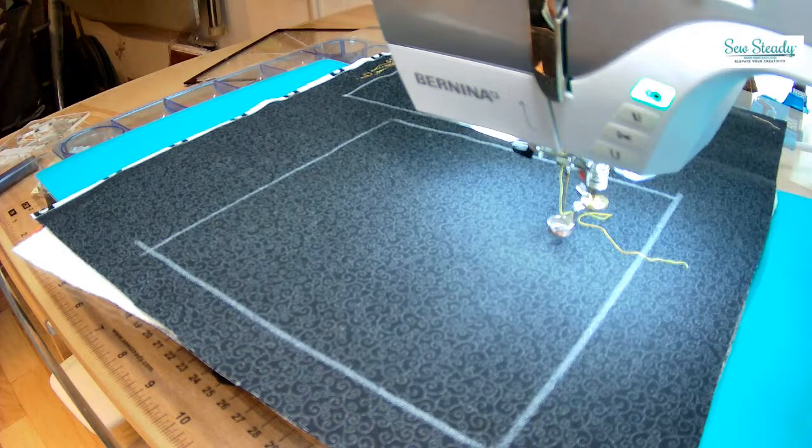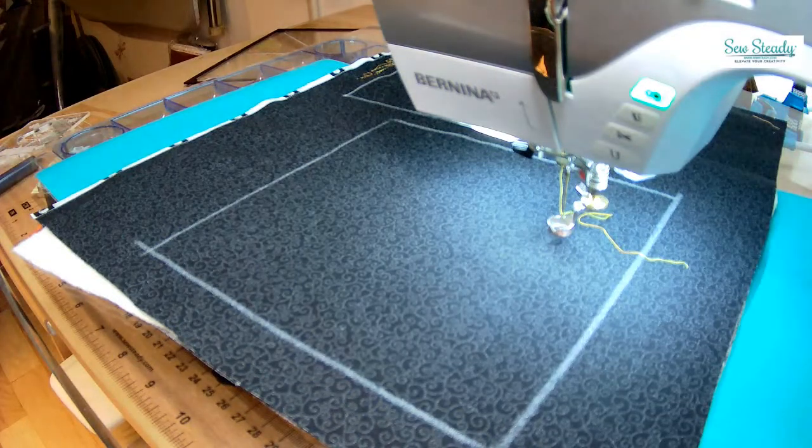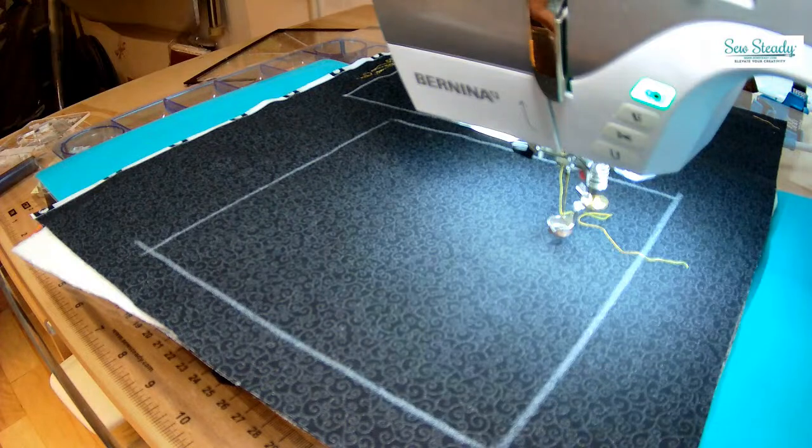All right, so we'll let you take it away. It looks like you're ready to go ahead and show us some ruler work now. Yeah, let's get started with this.